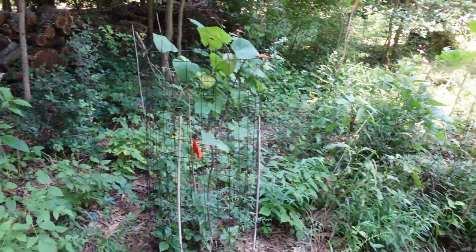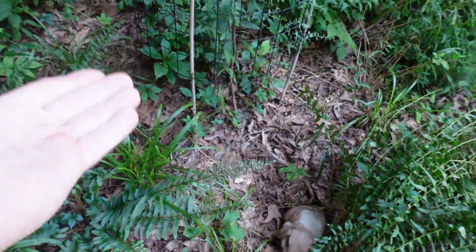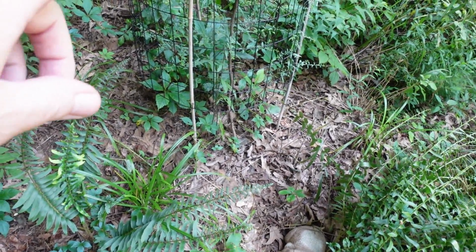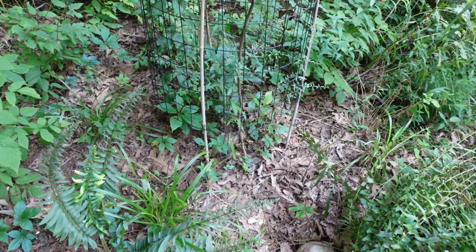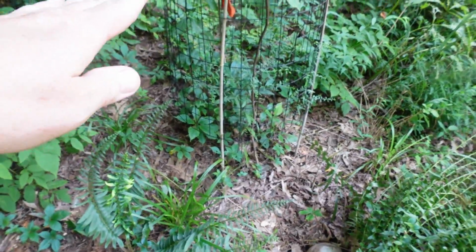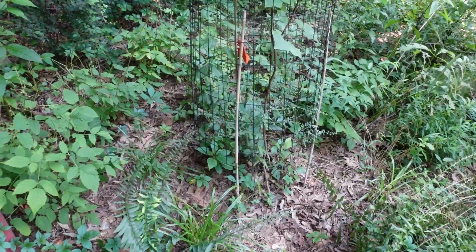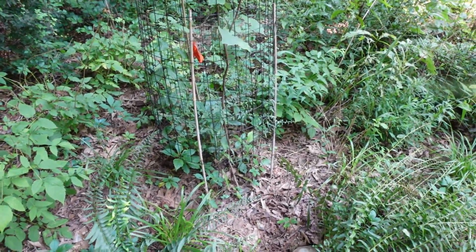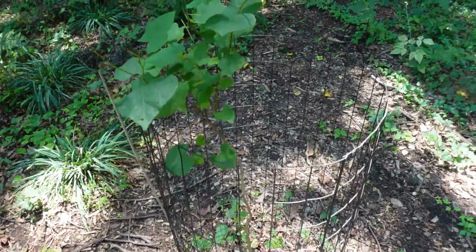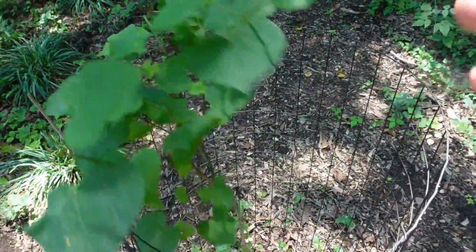What is important to note here is that with the trees, I have started bringing the fence up the bamboo stake, because the cage is not tall enough for a tree. The deer will just get to the top of it, so I need to pull that fencing up as the tree grows, and over time the tree will become too tall for the deer to browse. This right here is a cage that I have not raised up the bamboo stakes, and as you can see, the deer go ahead and get at it.